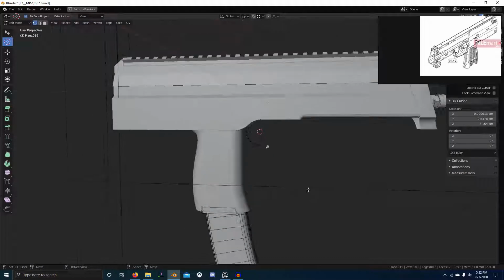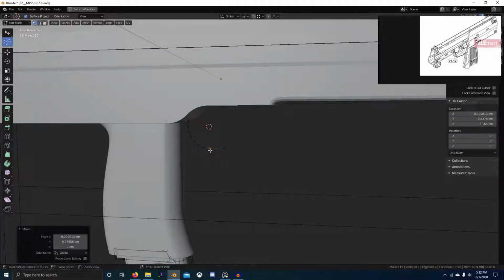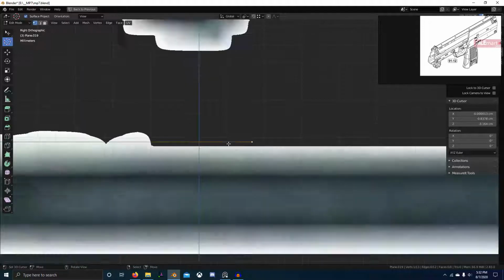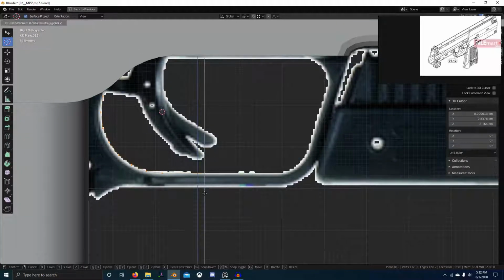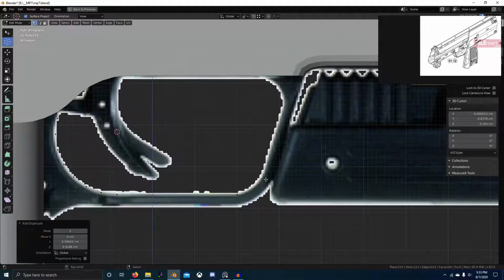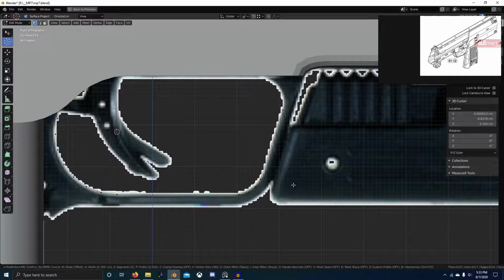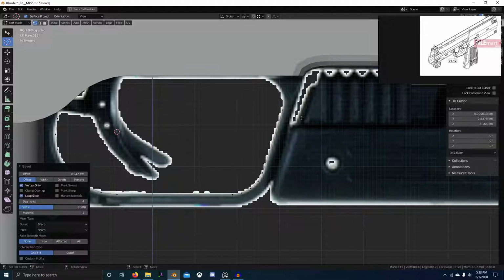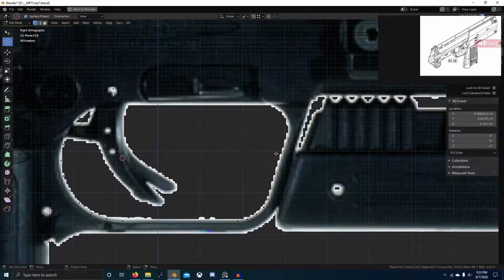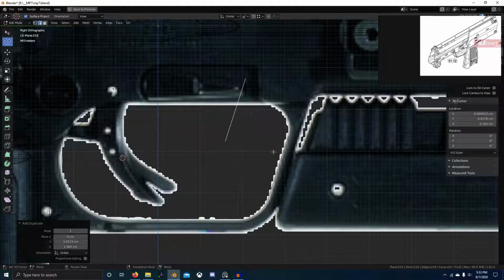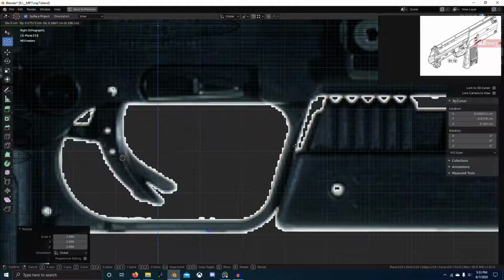Okay, so we can connect these. Bring it all down. We're gonna do the tinycad, dissolve those, and bevel. And let's do the same thing right here. So just scale it.